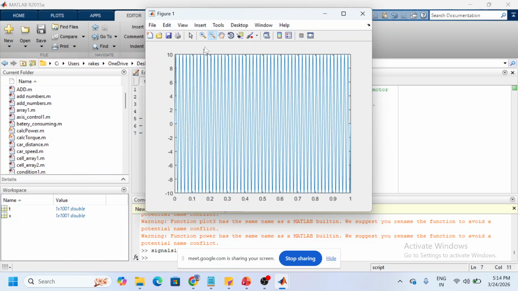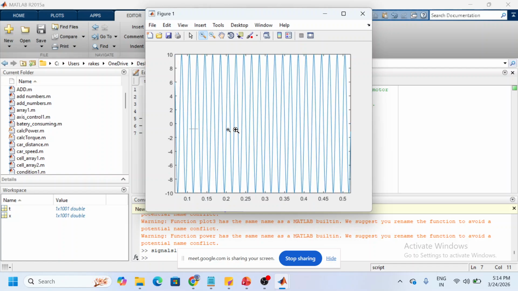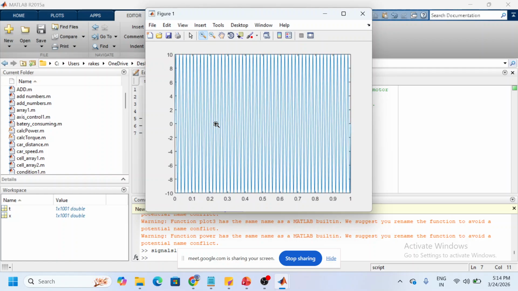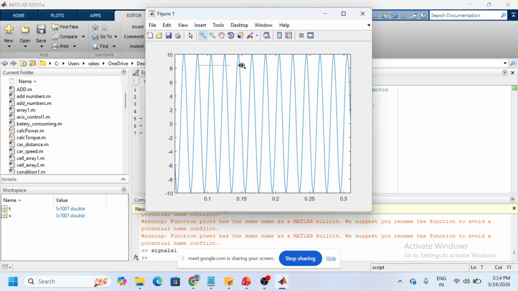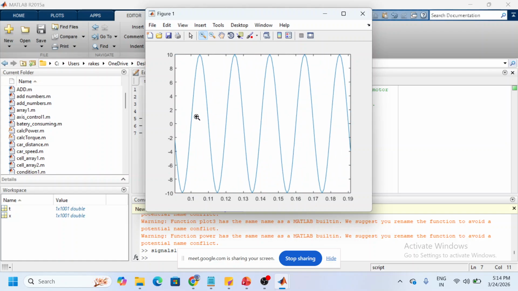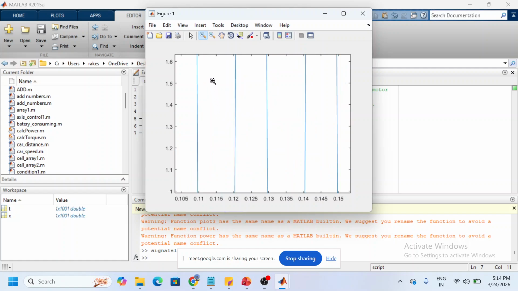Now you can clearly see the waveform. It is a continuous waveform, showing 0 to 1. There is no discrete signal; it is a continuous signal which you have generated from the formula.